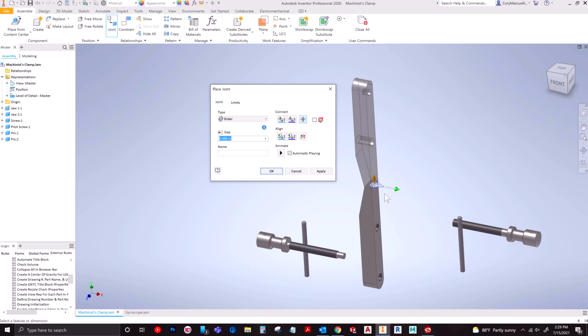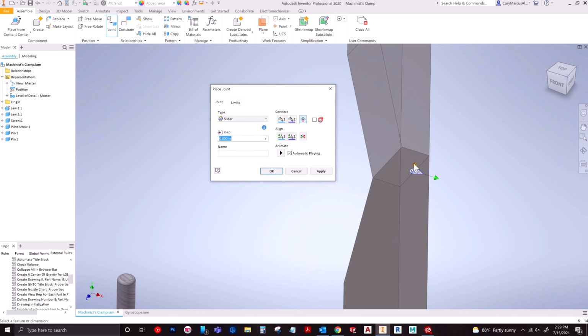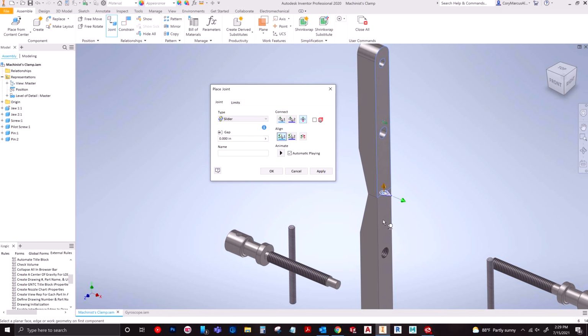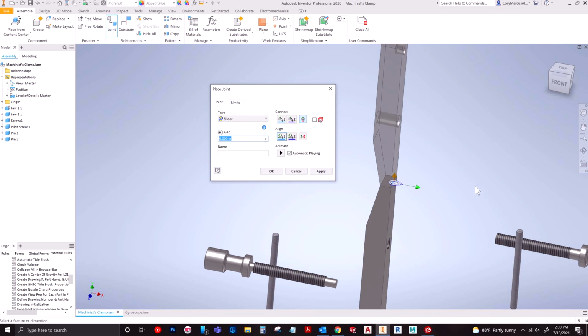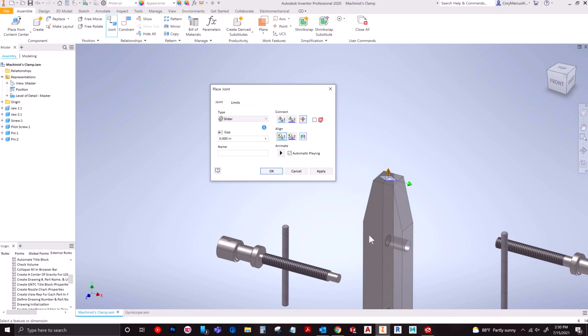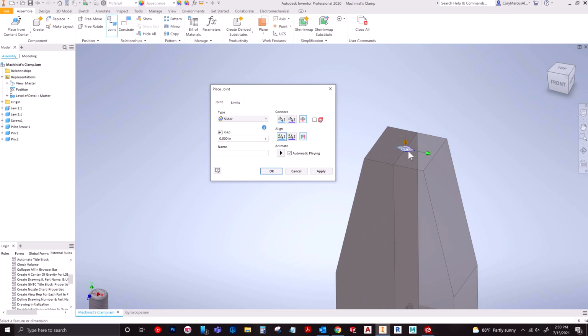Now that's okay. Basically, if you look closely though, you can see it took the same 2 points and put them with the arrows facing the same direction. Kind of makes sense when you're thinking about it, but there's ways to manipulate that. And in this case, I'm going to use align. So I'm going to choose the 2 interfaces. So I'll choose this one, and then I'll choose this one. Now it's the same exact look, but I can go through and flip both of these columns here, and it'll make it look right.